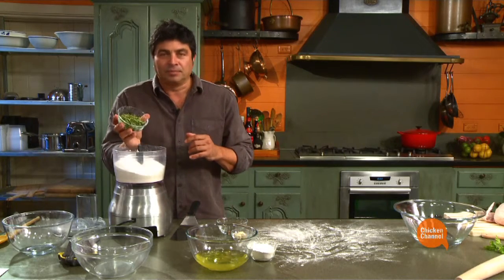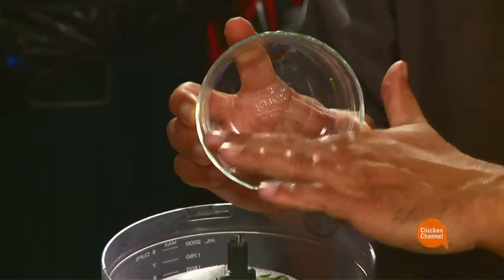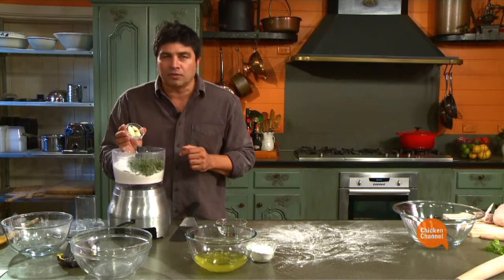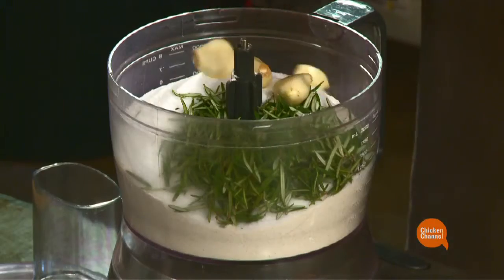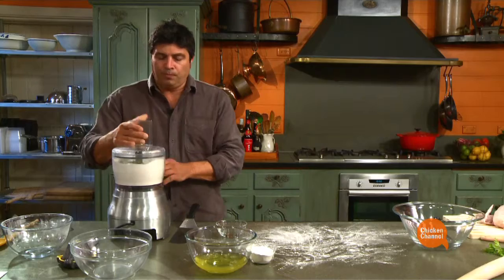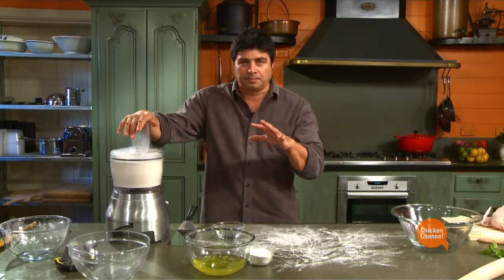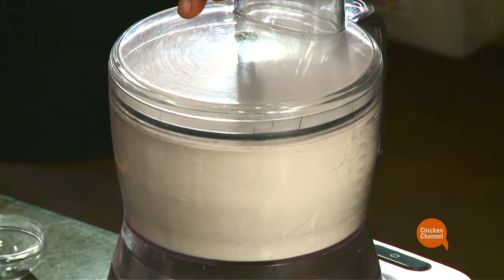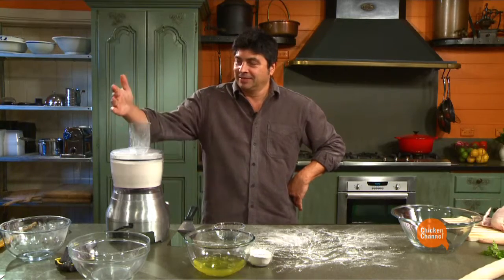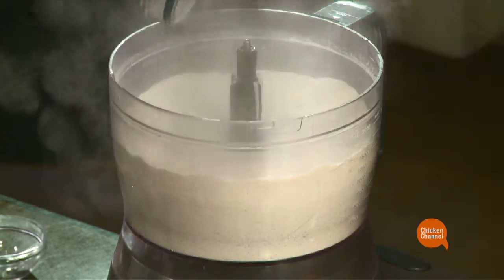What we have here is half a cup of rosemary, just the needles. We also have 4 cloves of garlic that have been peeled. You don't actually need to peel them. In they go. And let's just blend this to make sure everything gets mixed through and chopped up, right? So give it a little moment. That's all. So the blades have chopped up the solid ingredients.